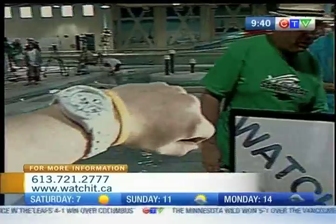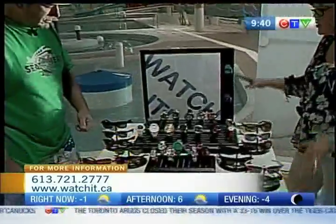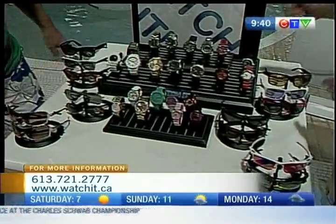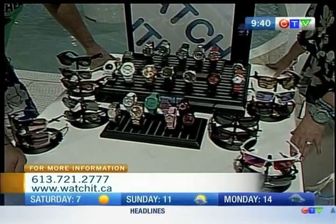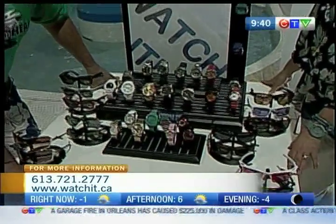Our boy Zach has a big white watch on right now. And all kinds of styles and selection — this is just a small sampling of what we carry at our location. We also brought in some sunglasses to show that you can really mix things up. You want to have good proper eye protection as well. When you're on the beach, you want to make sure your eyes are protected too. What should you think about in terms of UV protection when it comes to glasses?